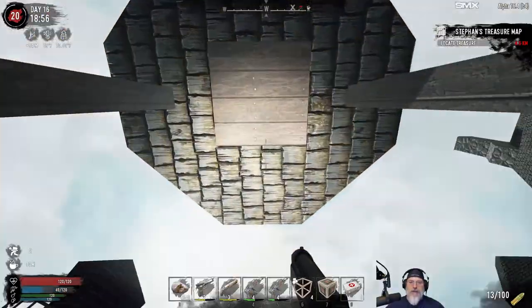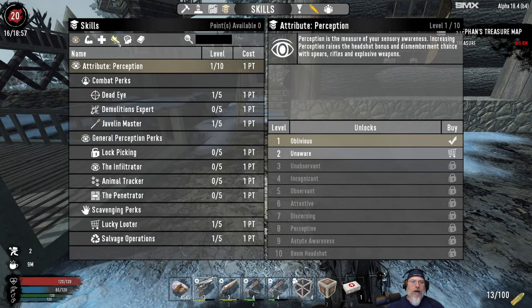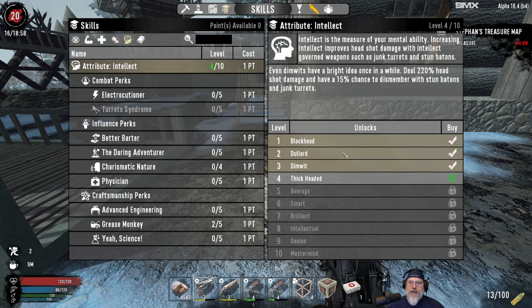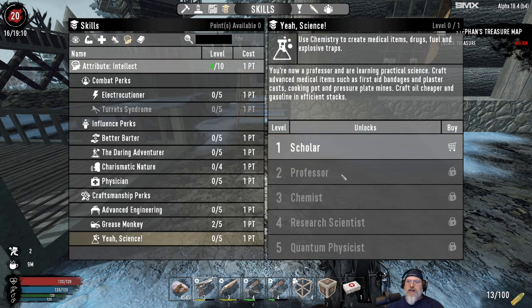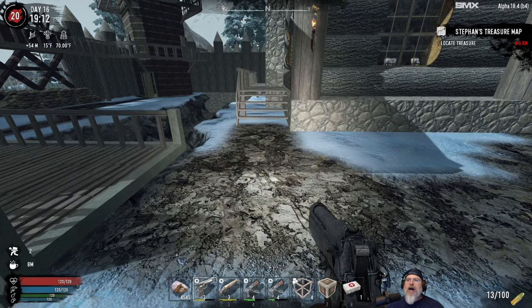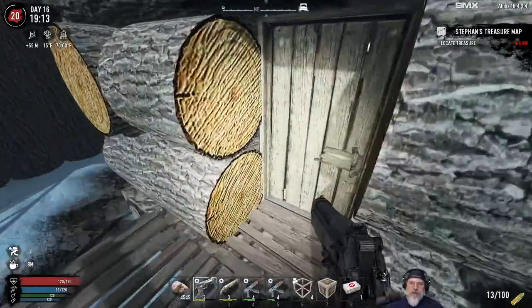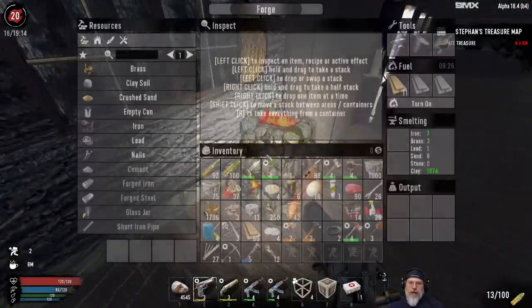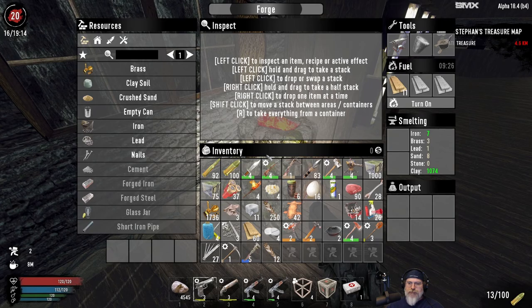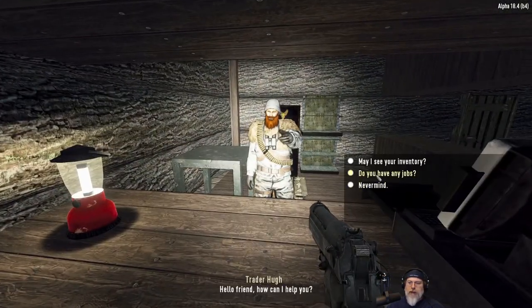Well, okay, hold on a sec though. The schematic's one way. We also have intellect. Let's see. This says gasoline in efficient stacks? So does this open up just gas by itself? Boy, I don't know. Let's just go see what our boy has in here. What do we got going on here? Nothing. Nothing at all.